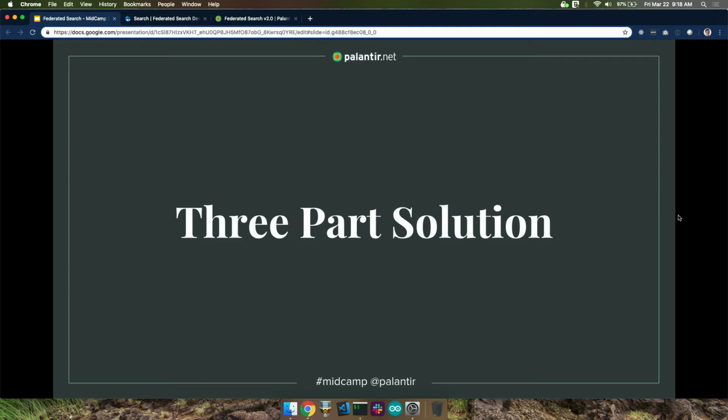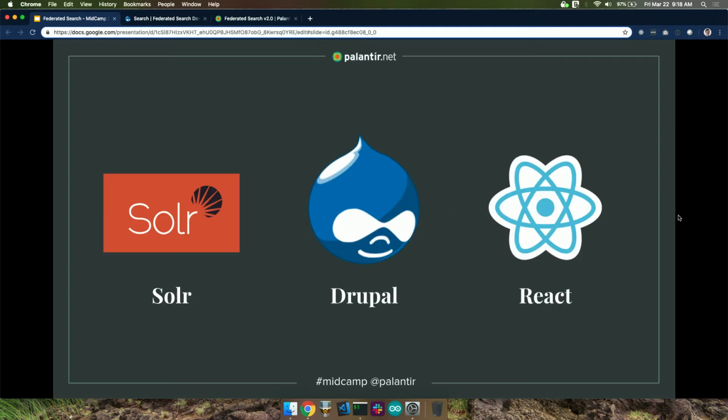This is something we've talked about already. The three components are Solr, Drupal, and React. Solr is used as the search storage. Drupal is used, in this case, to create and send the content. Both Drupal 7 and Drupal 8 are supported with this. And React is used for the presentation. There's a little bit more. You could add Drupal again here. Other versions of this talk have talked about it as the cyclical process. If you want to know more about that, talk to Avi.